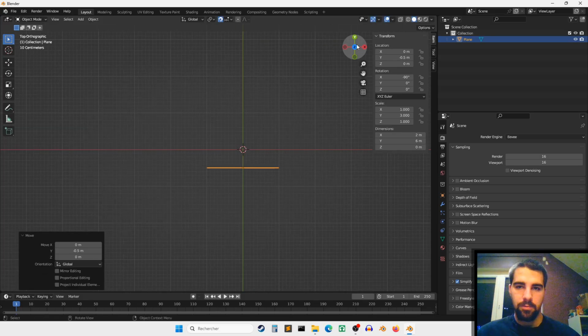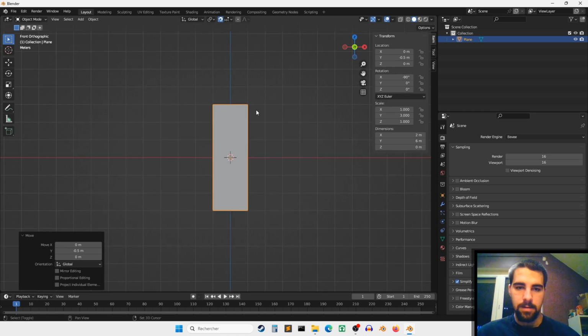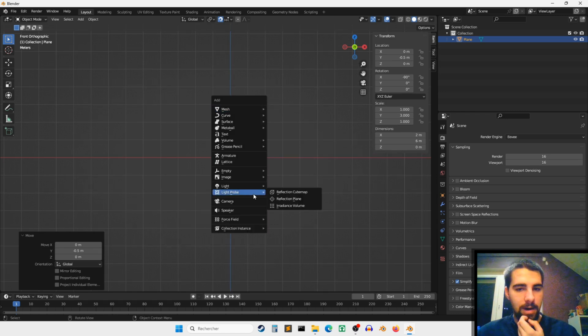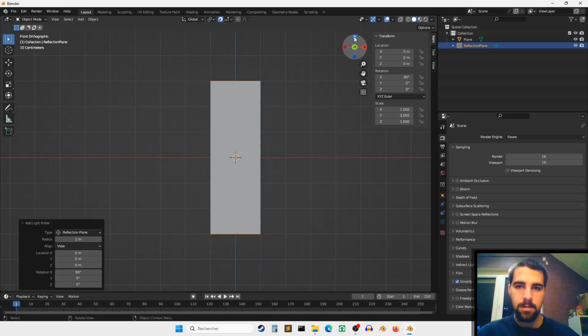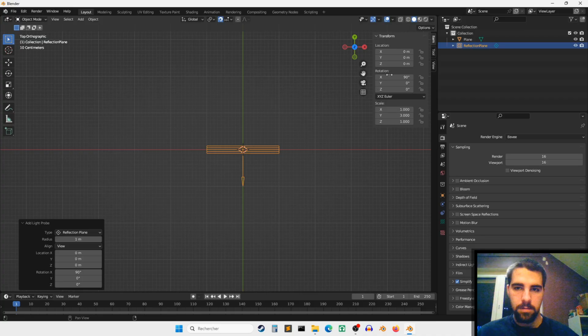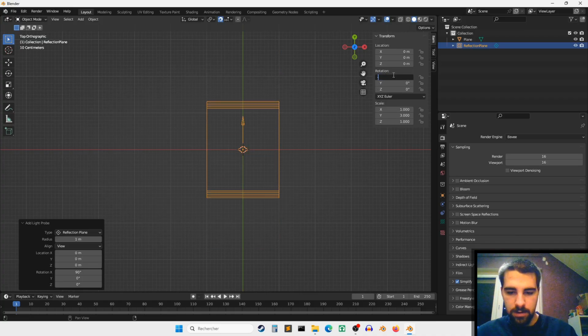Now, what I want to do is Shift A, add a light probe reflection map, set it to the view. Let's scale it to 3 like our plane. Now let's rotate it at minus 90 degrees.